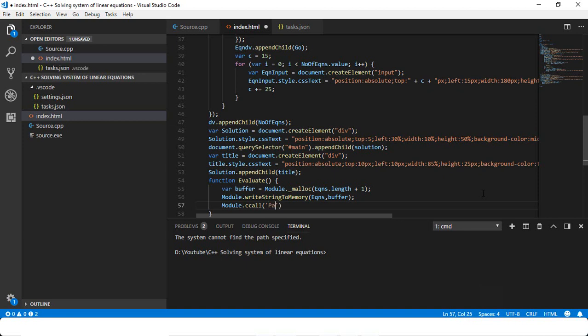Here pass the name of the C++ function, pass equations, and here we'll pass the return type. It's a void function, so the return type is null, and the argument type is number, and the passed argument.